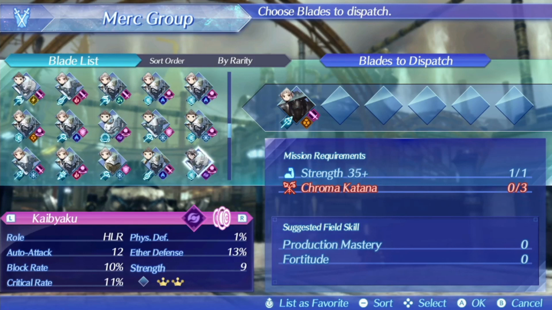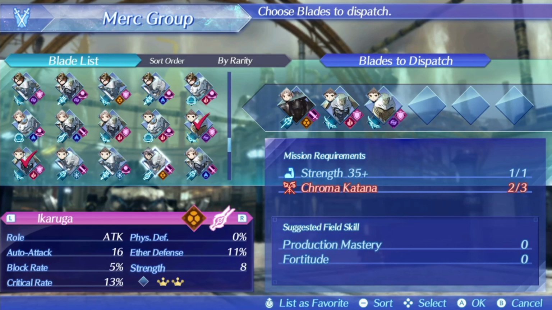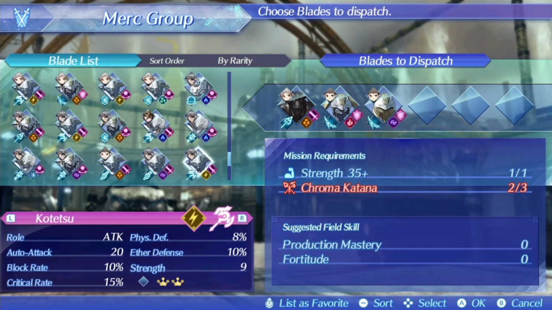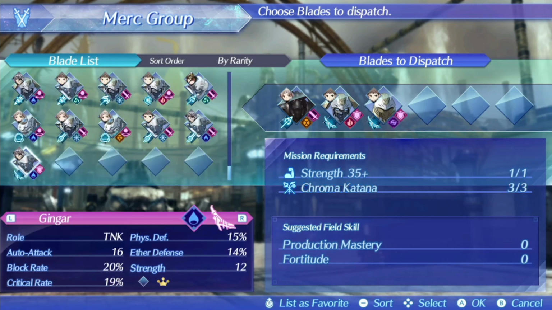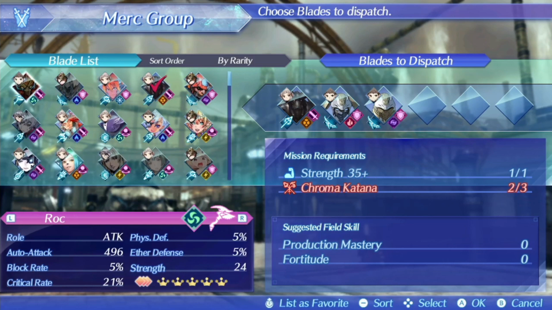I'm trying to find tiers that have the right weapon, but also have production mastery on them. There's gotta be at least someone here that has production mastery. It'd be easier if we just found someone with production mastery and then checked to see if they have the right weapon or not. Wait, does nobody have production mastery? Is it that bad? Good grief.